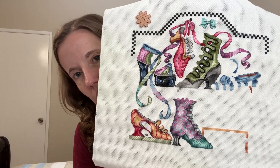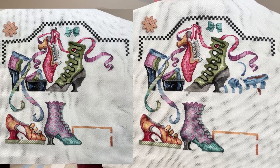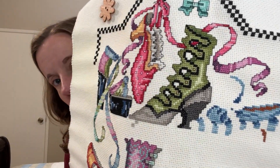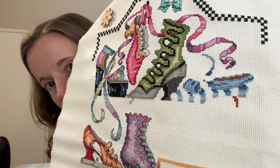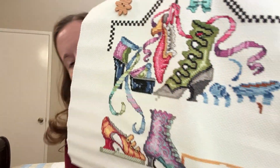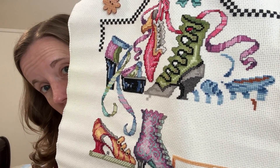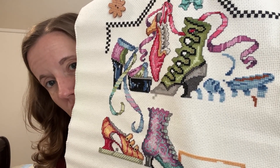I got a decent amount done on this shoe and I still have two more days to work on it before March starts. So here is where I've gotten to. This is the kit — 14 count antique white Aida, two strands, full cross. I finished all the backstitching on that green boot where I could. I couldn't do the bottom because that's where the shelf is going to go. I got all the blues done and did that dark tan — it's like a dark orange something. And then there's yellow stripes and a red flower — actually pink — with some green leaves. So there's yellow, pink, and green left to do, and then I'll backstitch that. I don't know that I'll get that finished here in February, but I'll keep plugging away at it.